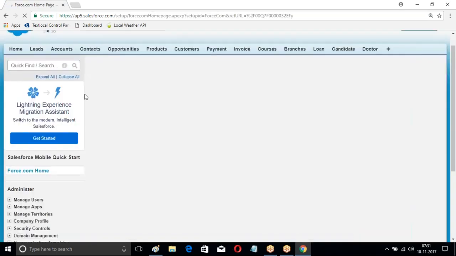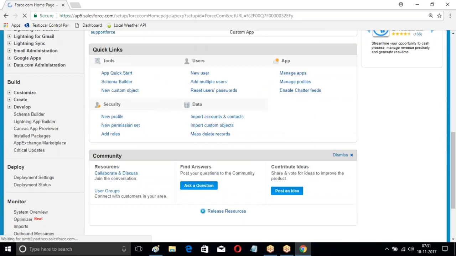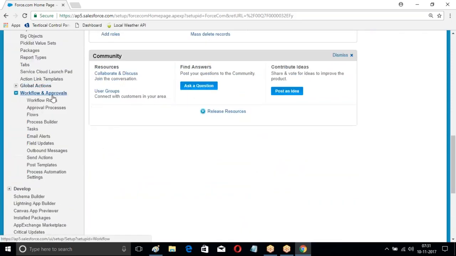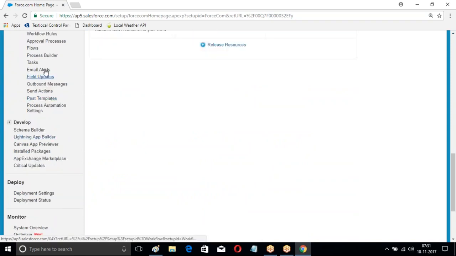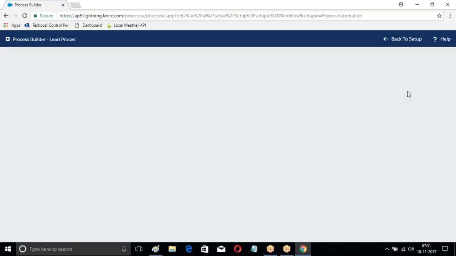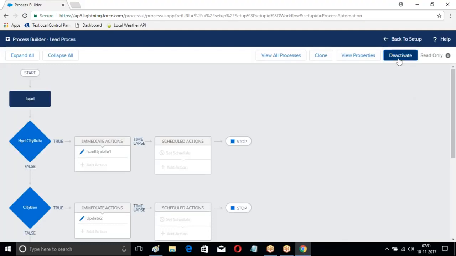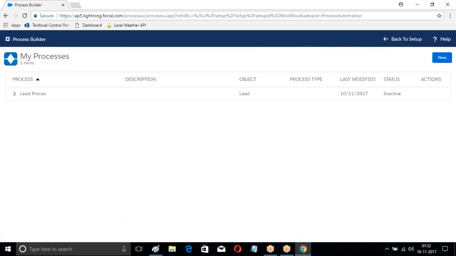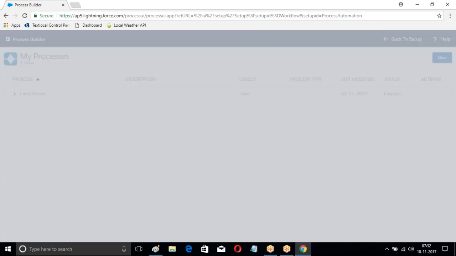Setup, build, create, workflows and approvals, process builder. This one is already existing, I will deactivate this first. Now we are trying to create a new process.